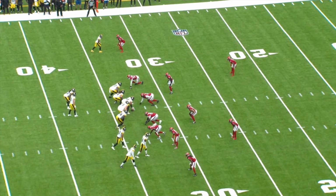Like I said, I'm 100% running the football in this situation. Even if we get an inside zone call, I think that's a better play call than what we get, because if you think about it, we've got 1, 2, 3, 4, 5, 6 guys in the box. I mean, you can maybe count this slot guy if you really want to get crazy with it. But we've got 2 deep safeties, man.